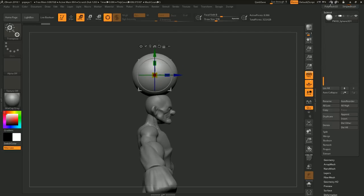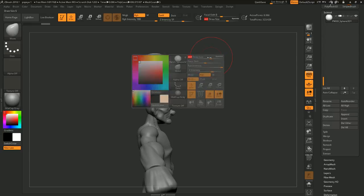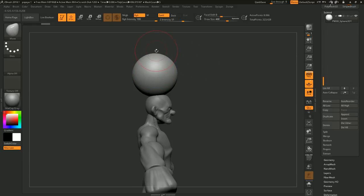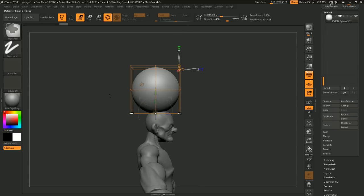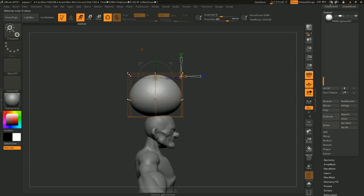Actually, not yet. The cool thing about the whole digital aspect is that I can have it mirrored. So whatever I do on one side, it does to the other. So I'm going to go ahead and do that. There is an option here if you guys want to check it out. There is a deformer tool right here where I can take what I want, and then I could go ahead and kind of compress it a bit here.